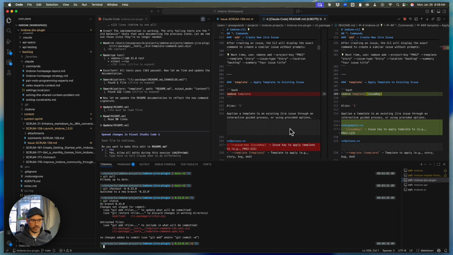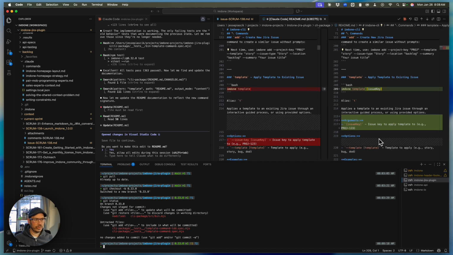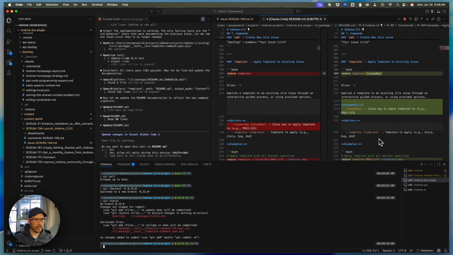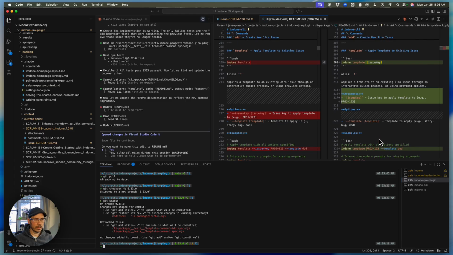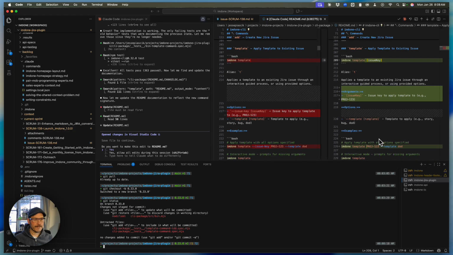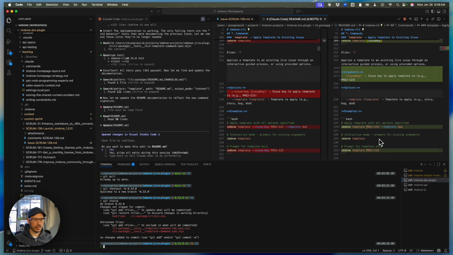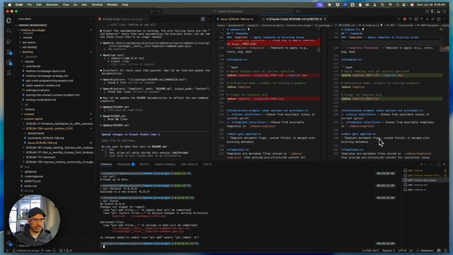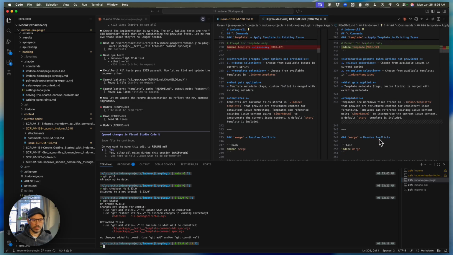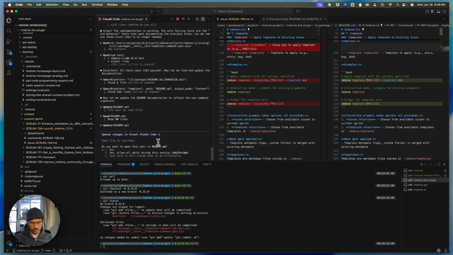That's interesting. It created its own TDD spec. Okay, so it looks like I'm done, template issue key, the option. All right, looks good. Let's go. Let's go with it.